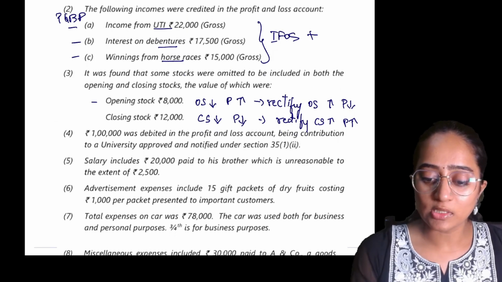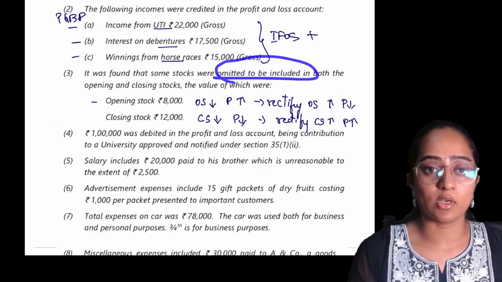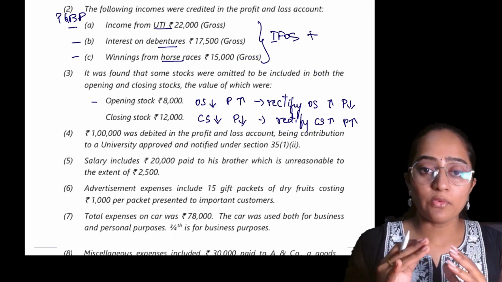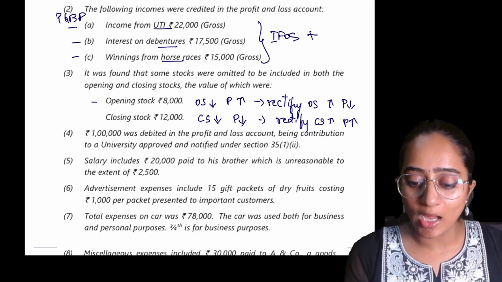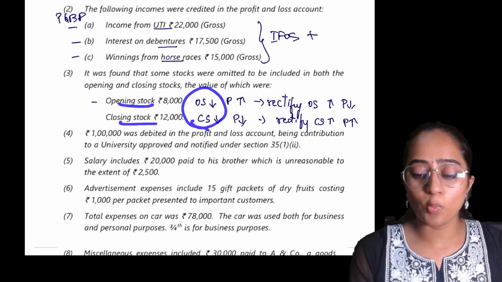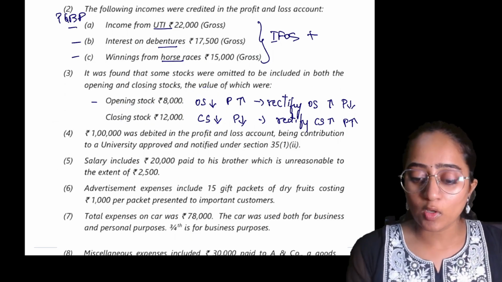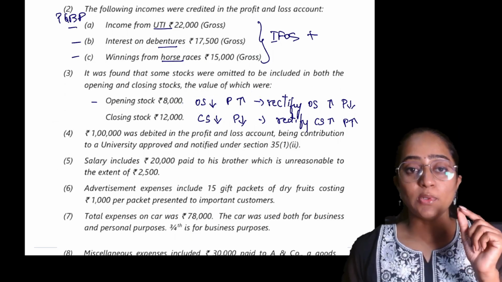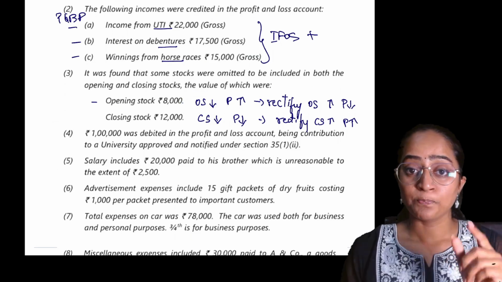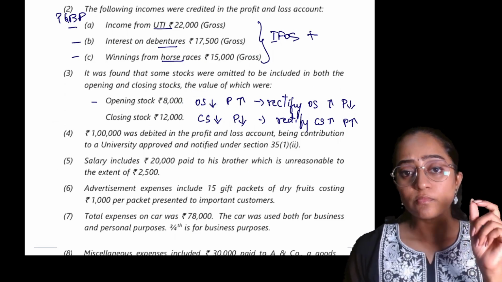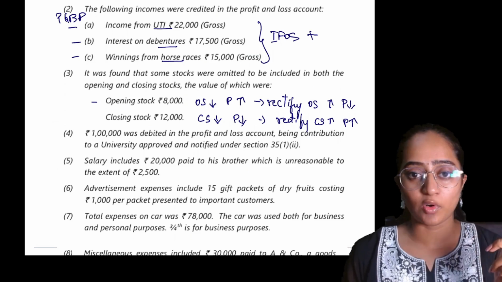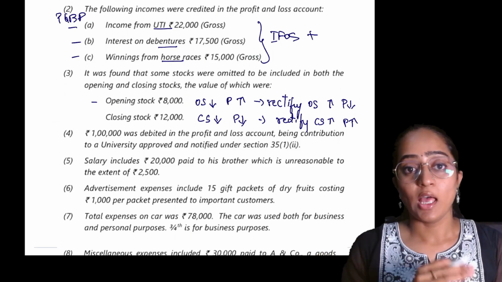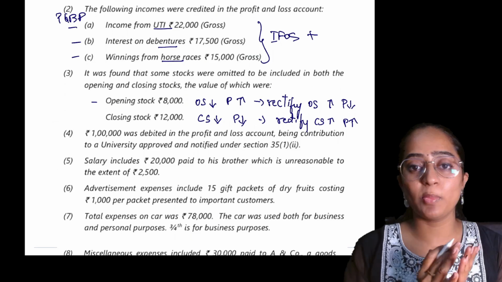Great. It was found that some stocks were omitted to be recorded. Can I say omitted to be recorded means they forgot to record? If they forgot, my stocks would have been undervalued. My closing stock and opening stock are undervalued. Because my opening stock is undervalued, my profit would be overvalued. People, if you want more clarification on this, you can go and watch the PGBP computation videos which I have already recorded, or the revision videos in the PGBP, for more understanding of how income increase, profit increase, all this would be effective.